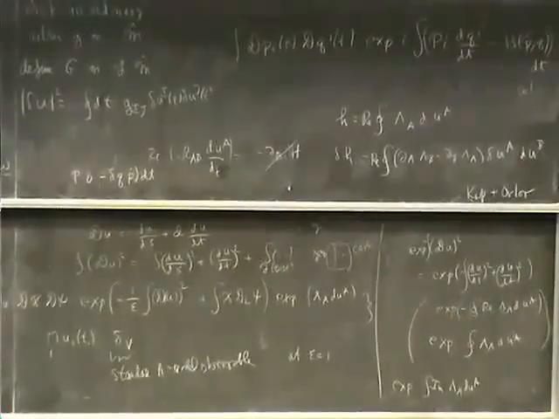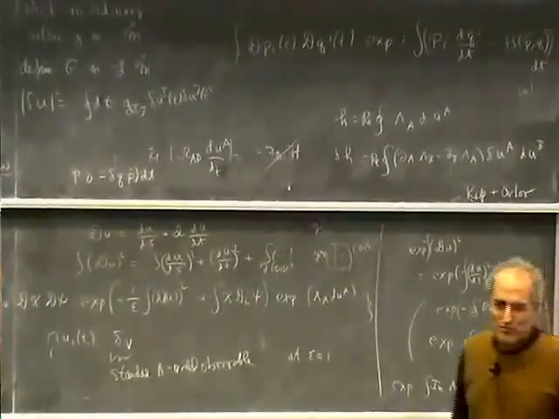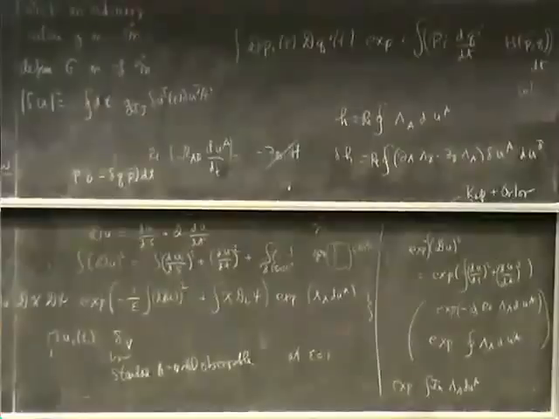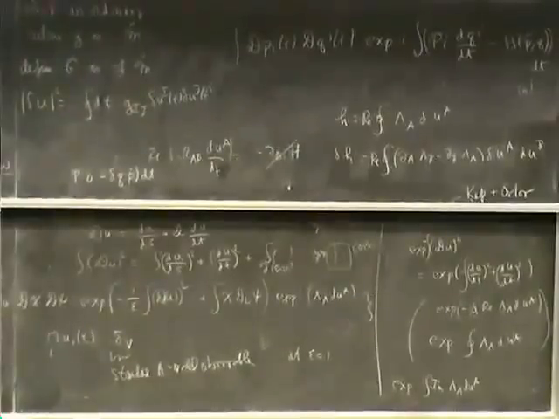You see, in the A model, one is accustomed to localizing on pseudo-holomorphic maps. Usually one meets finite dimensional spaces of pseudo-holomorphic maps. The only thing I'm telling you which is new from the general A model is this: Kapustin and Orlov described this brane, but in the subsequent literature, what pseudo-holomorphic maps it localizes on hasn't been carefully explained. The answer is it localizes on all of them, the whole infinite dimensional space of pseudo-holomorphic maps. If you want, the path integral on a disk with the coisotropic brane on the boundary localizes on quantum mechanics. Quantum mechanics is the infinite dimensional path integral we started with.